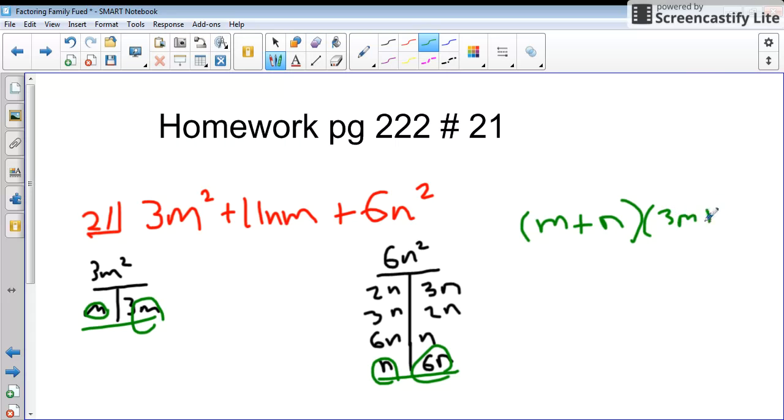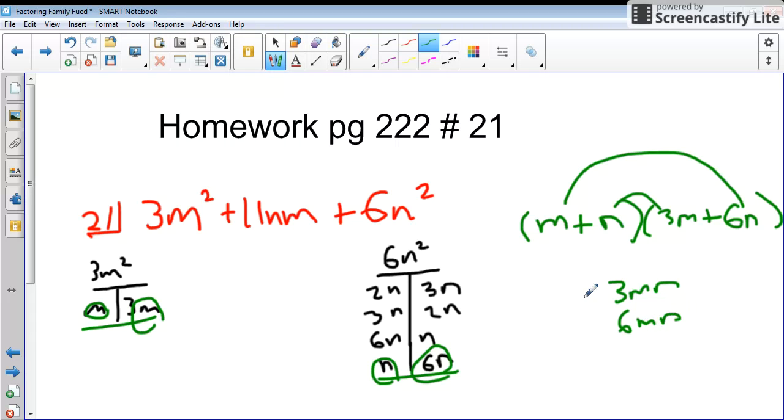You can use the box method if that's more comfortable because we have multiple variables, but what you're going to end up with for your linear term is 3mn and 6mn. You're going to have an m and an n in each term, and you're still going to be able to combine these to get 9mn or nm.